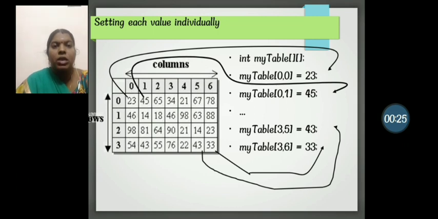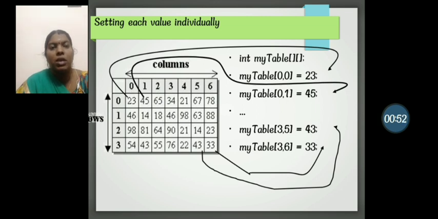And setting each value individually. Instead of initialization, you can also assign a value to a particular cell, like myTable[0][0] = 23, myTable[0][1] = 45, where each cell is referenced and assigned a value.